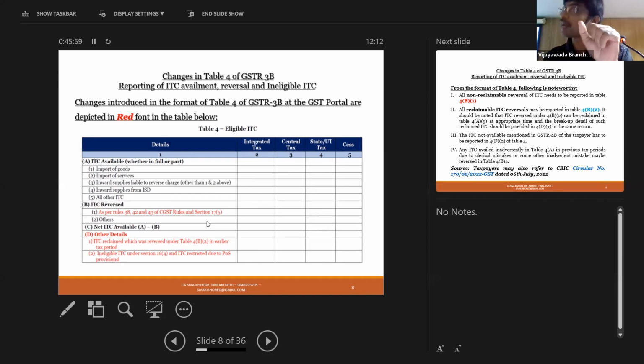And this exercise for one party, and this exercise by virtue of how much is 42, how much is 43, how much is 17.5, how much is 38, how much is 16.2, how much is proviso, POS difference, and how much is 17.5 blocked credit. What is permanent in it? What is temporary in it? What is the permanent which is already booked in your books, not reflected in 2B? What is the permanent difference which already reflected in 2B but not available in your books? I'll tell you simple logic.